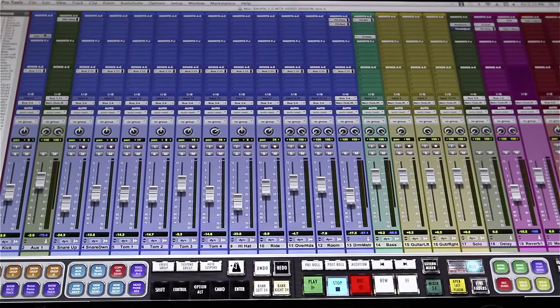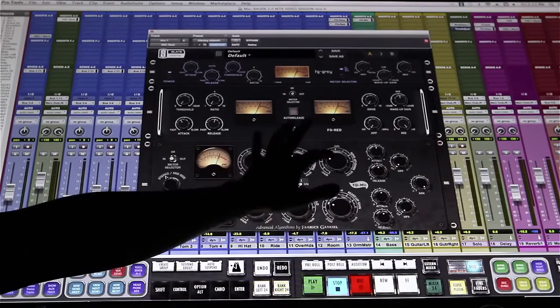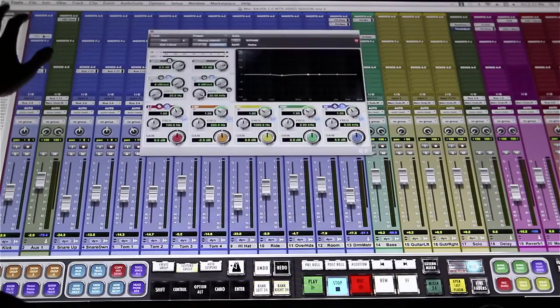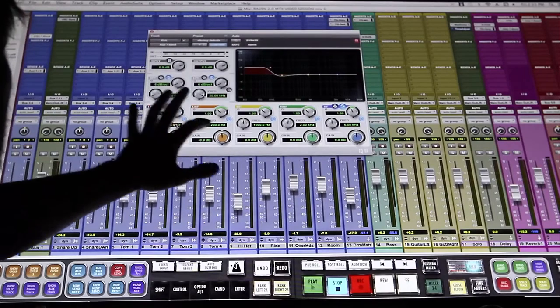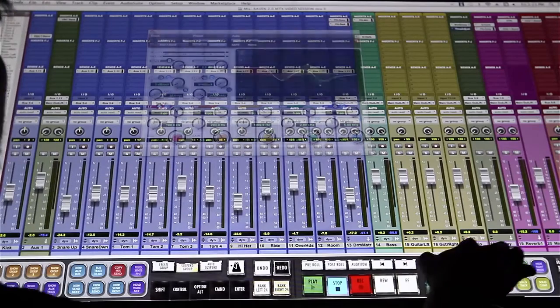There is no control surface that has a more efficient way of tweaking plugins than the Raven. With the Raven, you reach out and touch the actual plugin controls, and you're done. I hear something wrong with the track, I load the plugin, I instantly tweak. I don't use any generic controller knobs. I don't have to scroll through pages. I don't have any delay in the creative process. Do not spend tens of thousands of dollars on a hardware control surface if you can't instantly tweak plugins with ease.